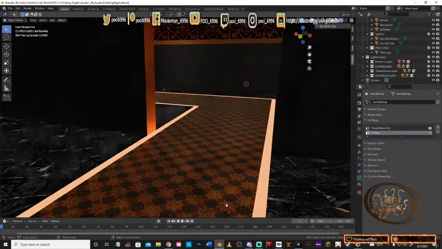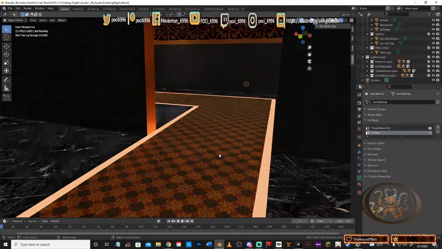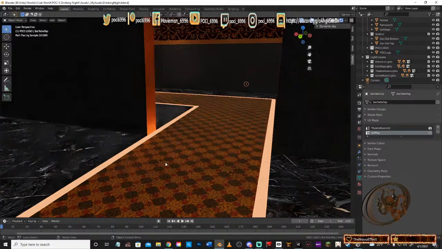Nice. Yeah, you see this? And the emission is kind of going through the carpet a little bit too. Oh, look at that. Freaking fantastic. There we go. Not a reflective surface, so it doesn't. God, it looks so nice.